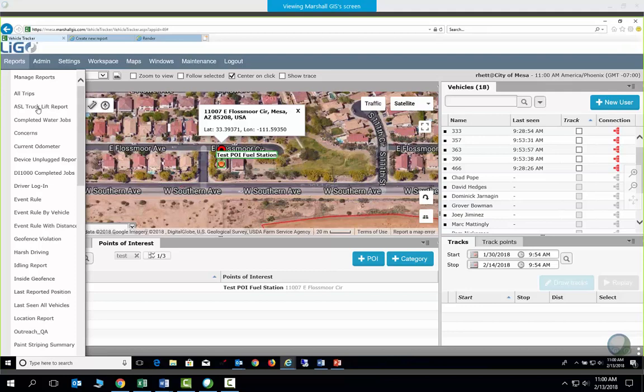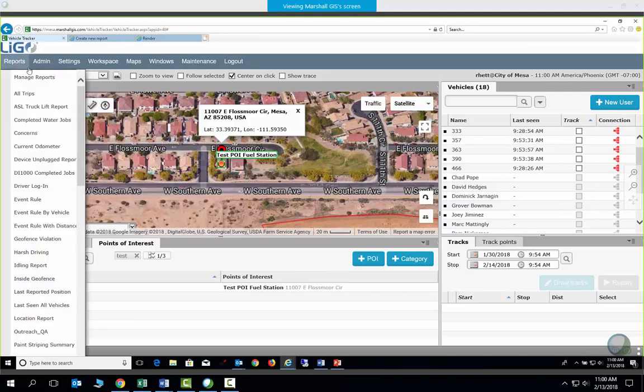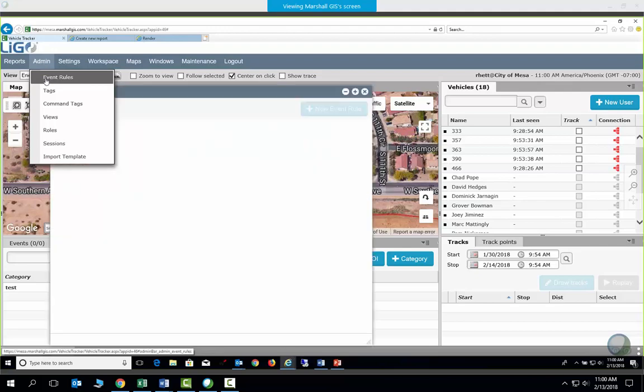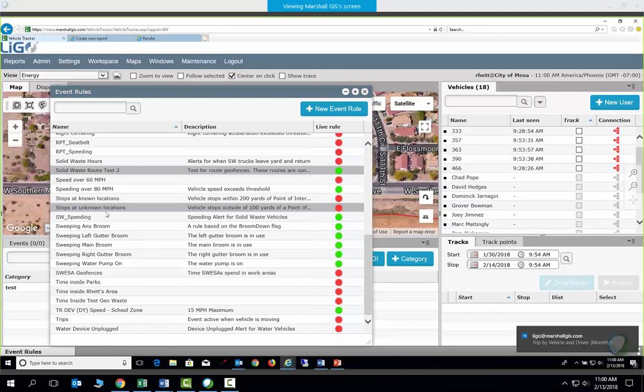Without the points of interest, if we go back into event rules, there are two event rules. One is known locations and one is unknown locations. At stops where they're stopping, you could get the address, but they may be stopping at places that are not necessarily where a customer is.